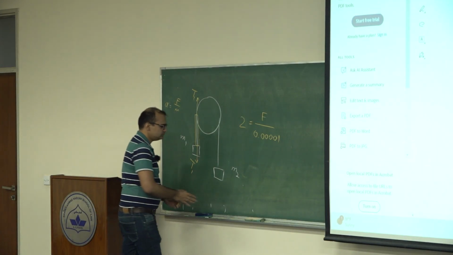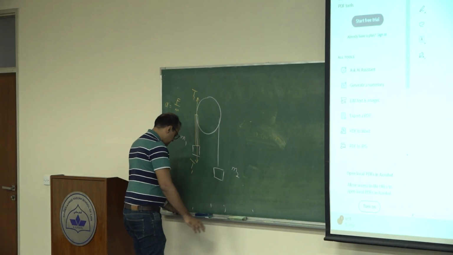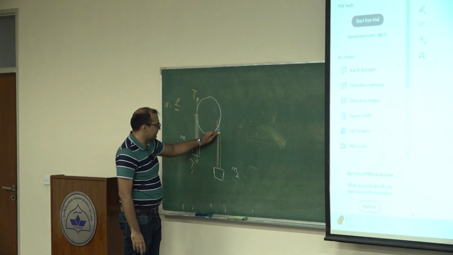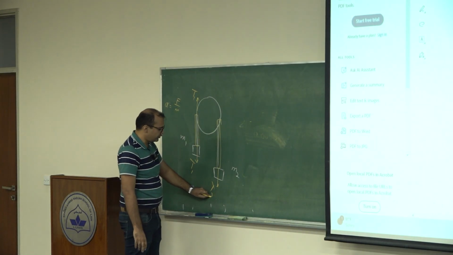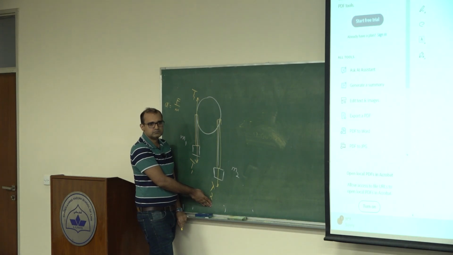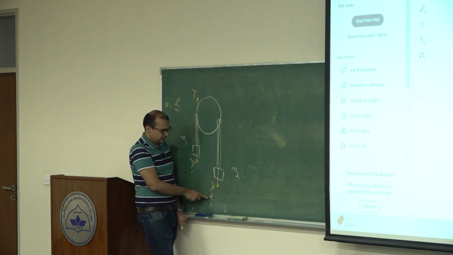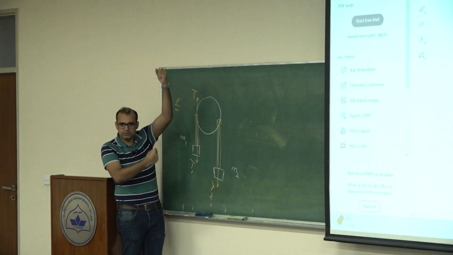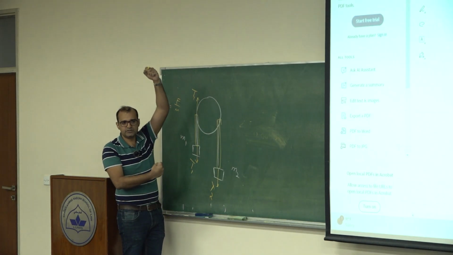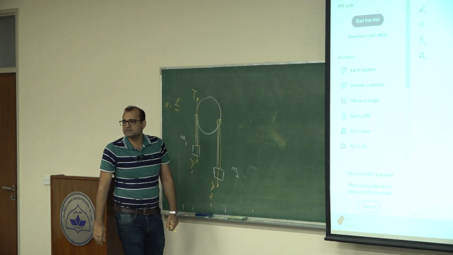Right. So you have T1 over here. By exactly the same argument, I can look at the right segment of the string. The force will be T2, and this follows from Newton's third law. The string pulls M2 upward with force T2, then the block pulls down on the string with T2. And notice this segment is in tension, it's being pulled on both ends. Whenever a string is in tension, it's always pulled from both ends. It won't be pushed, of course, otherwise the string immediately buckles.